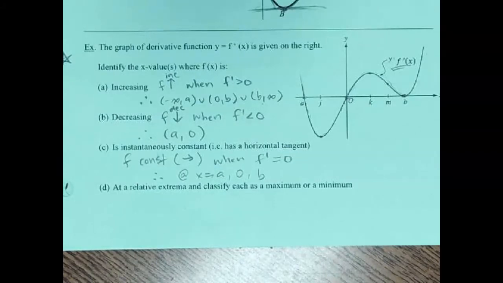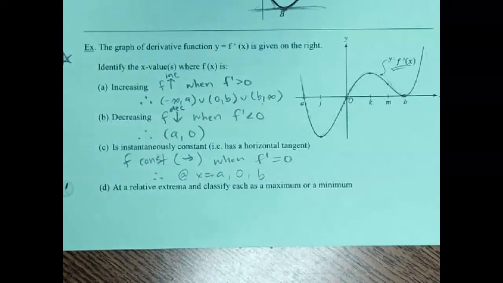Okay, so those hopefully should be okay. Increasing means the derivative is positive, so where is that derivative graph above the x-axis? F decreasing means the derivative is negative, so where that graph is below the x-axis. F being constant means the derivative is exactly equal to 0, which happens when that f prime graph crosses and or touches the x-axis. Okay, now the next one's a little bit harder. We're going to use this information. Remember, increasing is going up, decreasing going down, constant means doing neither. We're going to use all that information to answer questions and figure out where does f have a maximum or where does f have a minimum. And again, we're only looking at the x values.